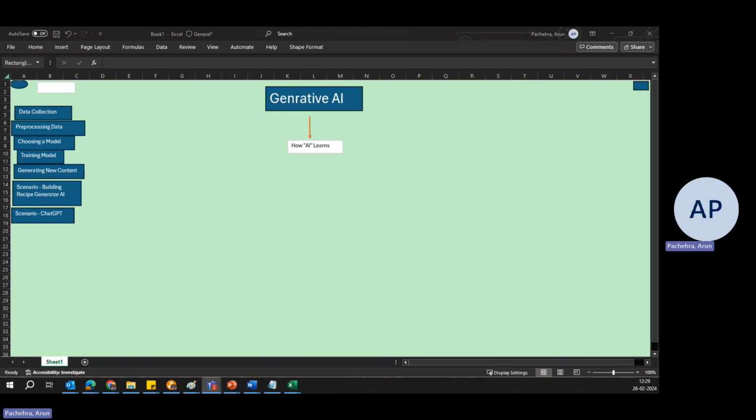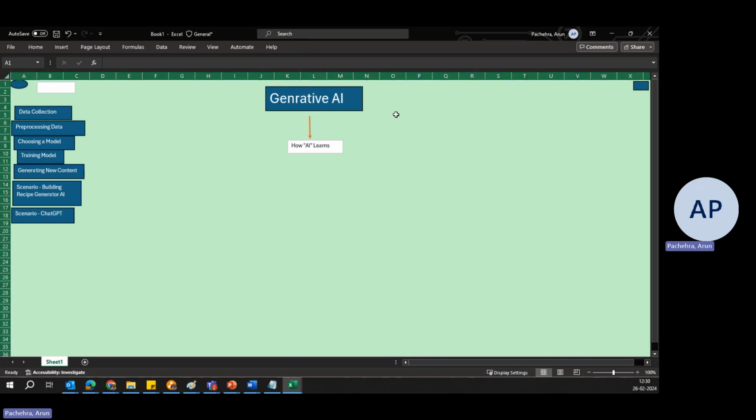Generative AI. Let's understand what it is first. Generative AI refers to a subset of artificial intelligence technology that has the ability to generate new content. As the name says, generative means generate. It can generate new content such as text, images, music, or code. We are all familiar with this. ChatGPT can generate code and text, DALL-E can do images, and there are so many other tools that can do a lot of things for you. Generate is not exactly copying and pasting but actually generating something new that is similar to human generated content.